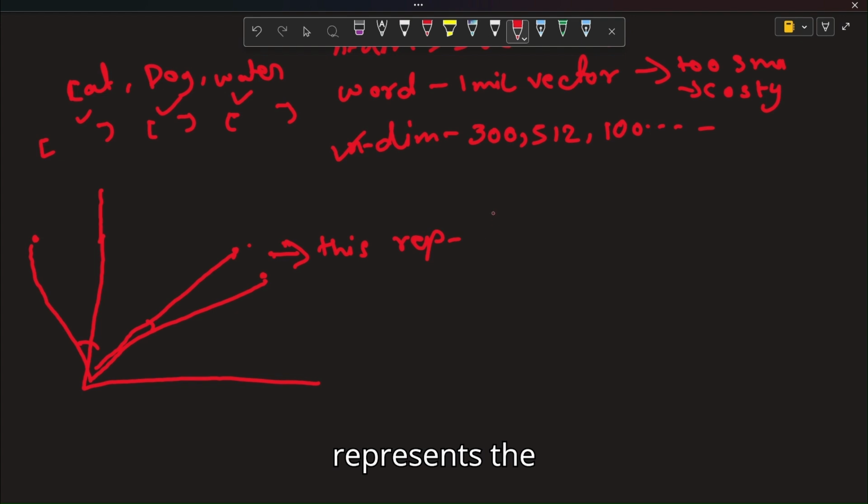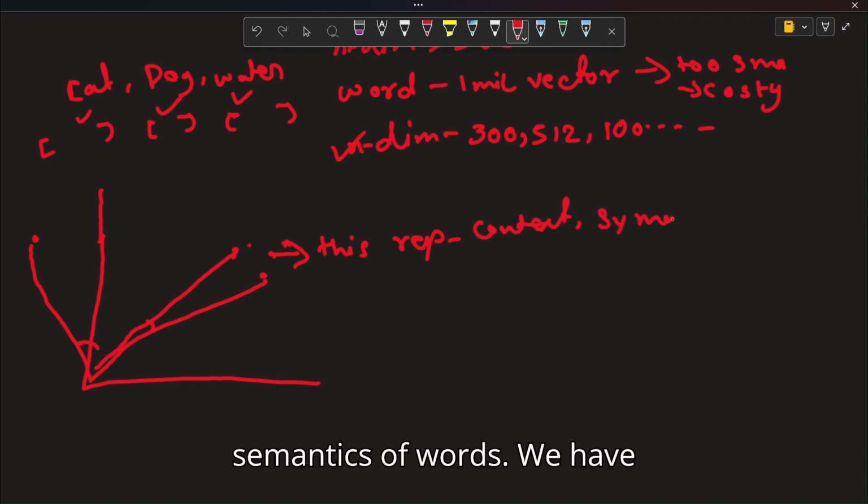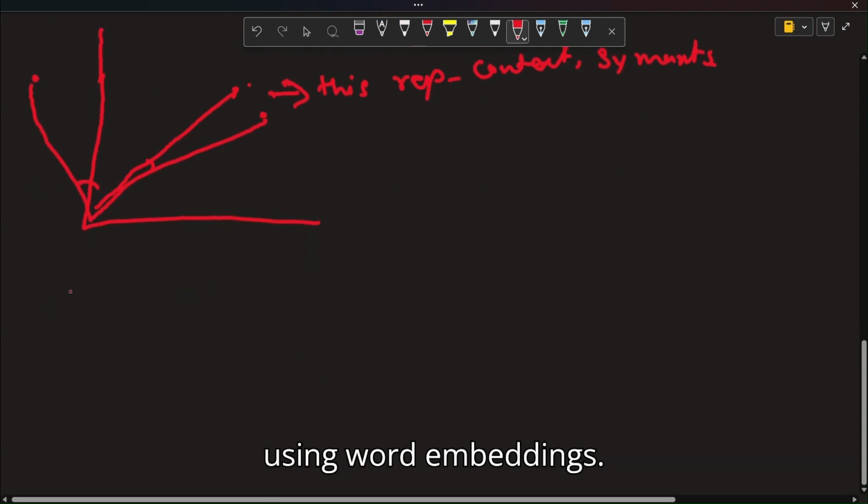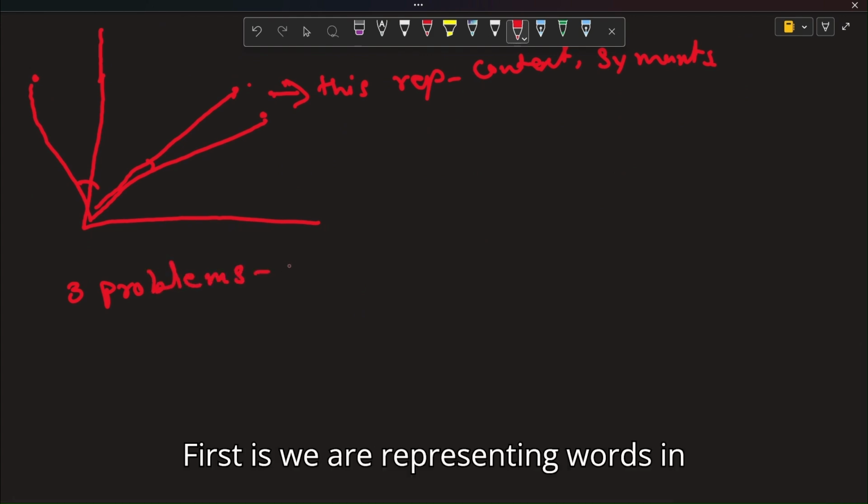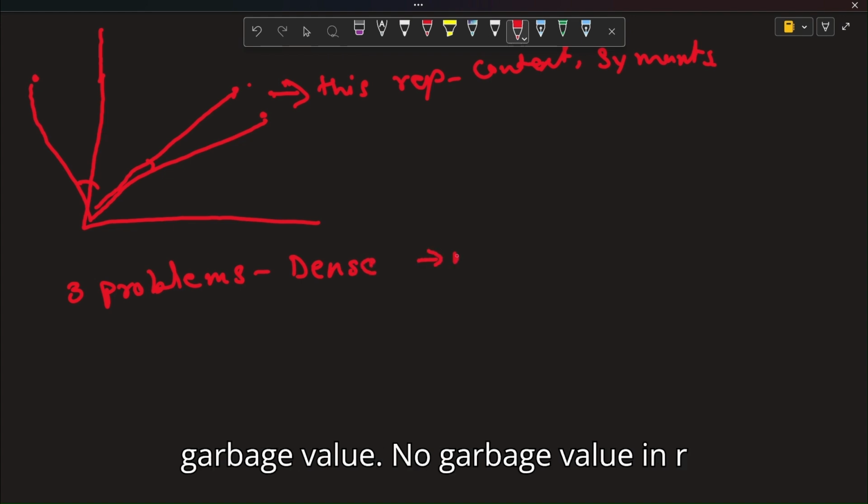This represents the context and the semantics of words. We have solved three problems using word embeddings. First, we are representing words in a dense vector, which means we have no garbage values in our vector.